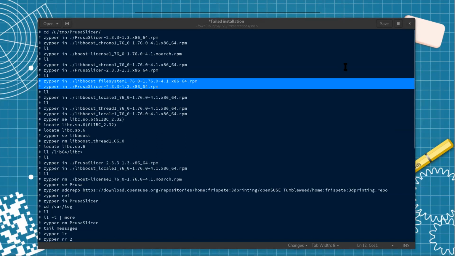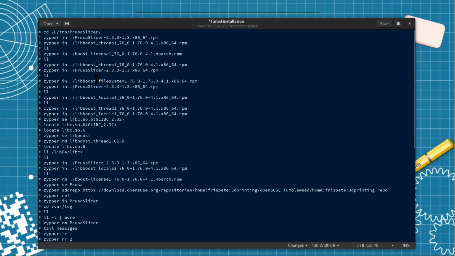Does it give a reason why it won't overwrite? Because the version installed had about 20 other things dependent on it. So I couldn't remove it to replace it with a different version. Does that make sense? In other words, the version of libboost installed on my system with the initial install was not 1.76 and so on.